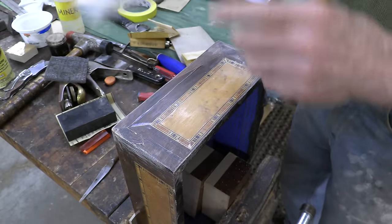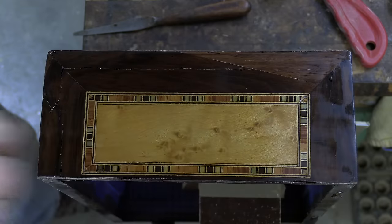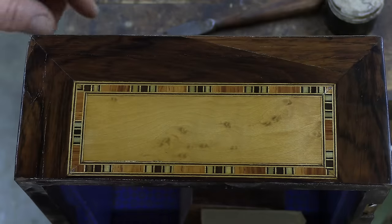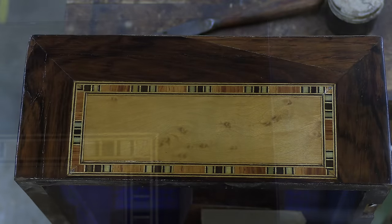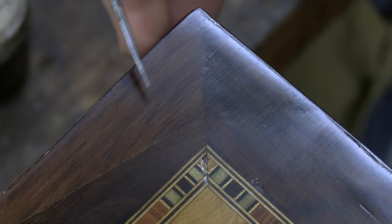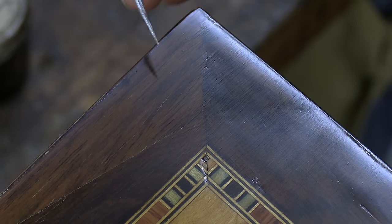All right, I've sanded this entire side with 800 grit, and now let's polish it. Yeah, this corner's looking so much better. Getting all the edges around my patch has made it virtually disappear. The last person that restored this, making these beautiful big patches, they were really well done, except I think he might have used the wrong kind of rosewood. It's hard to tell.